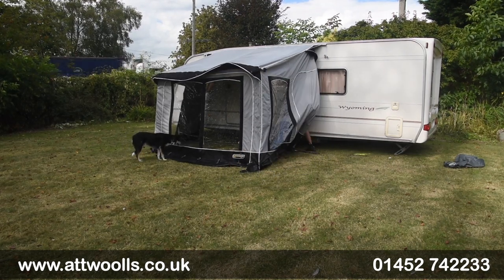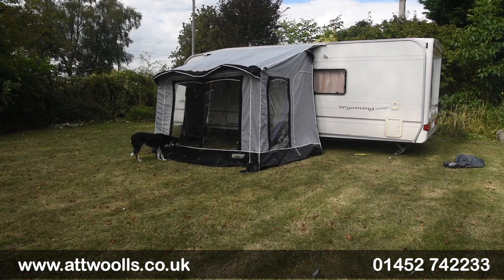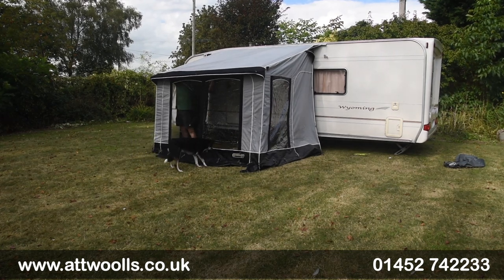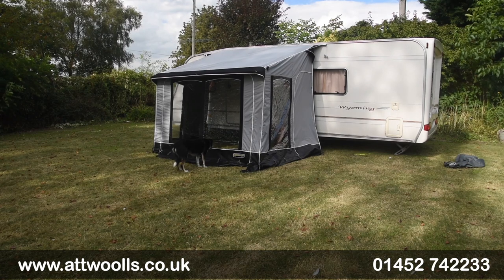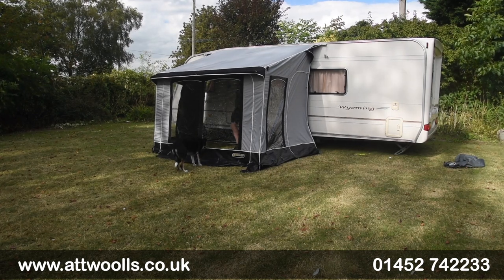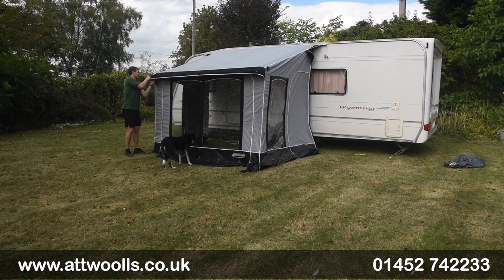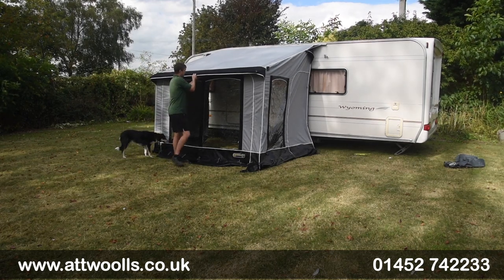So what we'll now do is tension that part up. We'll go out from the side and tension the sides out a bit more. It's easier to do the sides first because there's no tension in them initially, then we'll do back to front, do the centre section, and then the other side. Now we've got the roof all nice and tight, we can then pull this directly out a bit more, get the tension in there, and we can see that roof section is pretty taut already.